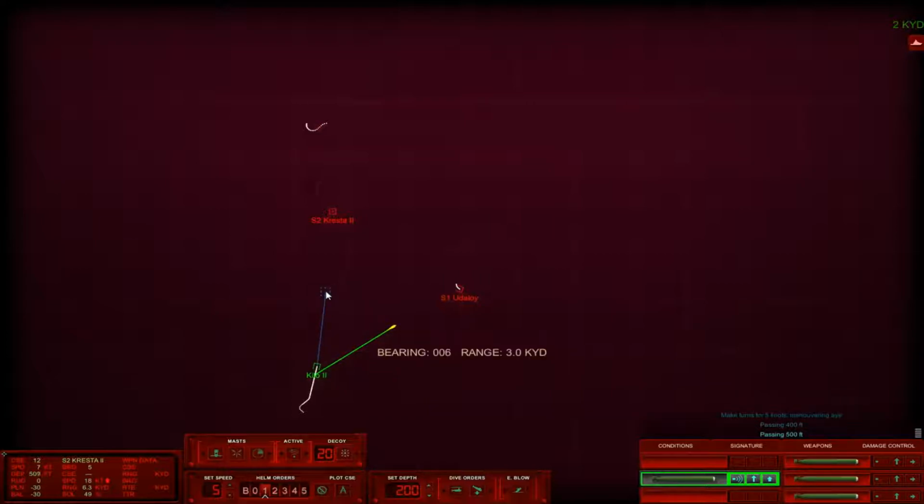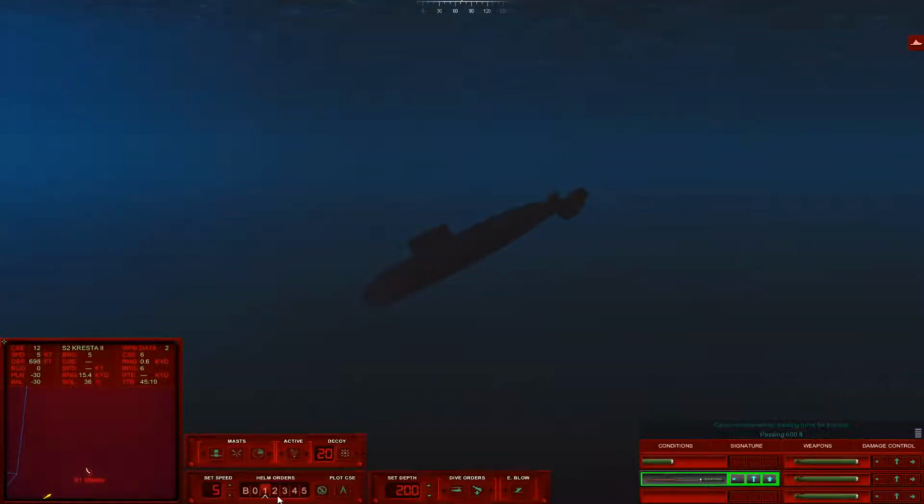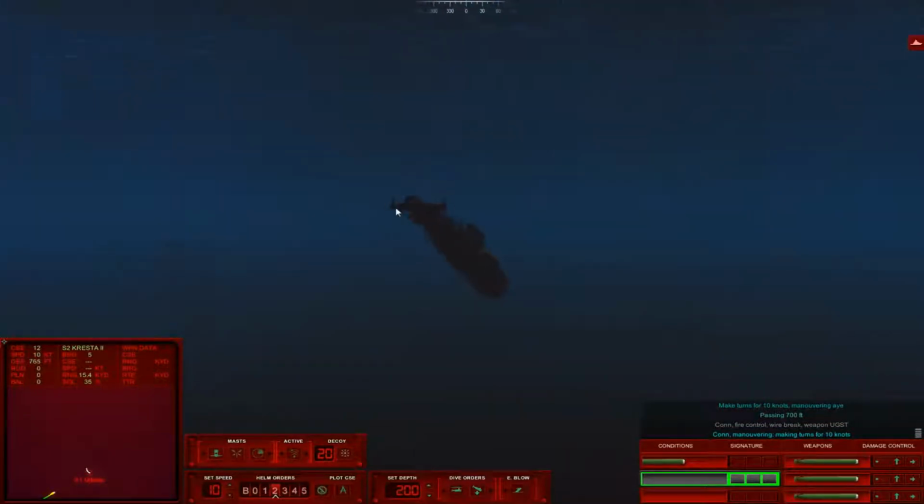First we're going to fire tube 2. Passing 500 feet. Shoot tube 2. Aye, sir. Snapshot of the Cresta. Con, maneuvering, making turns. Passing 600 feet. Make turns for knots. Maneuvering aye. Trying to go deeper here. There's our torpedo. You can see that in the upper part of the screen. Passing 800 feet.